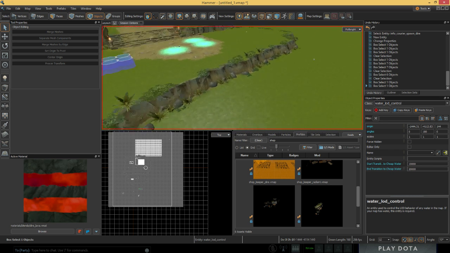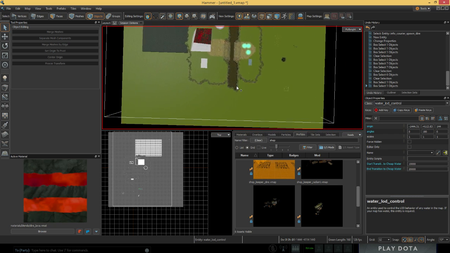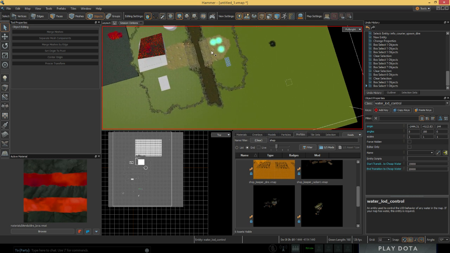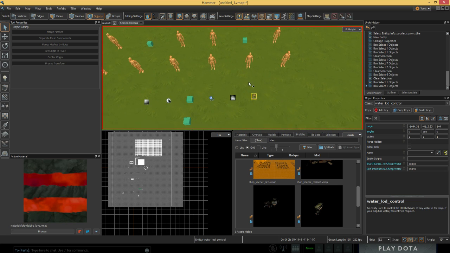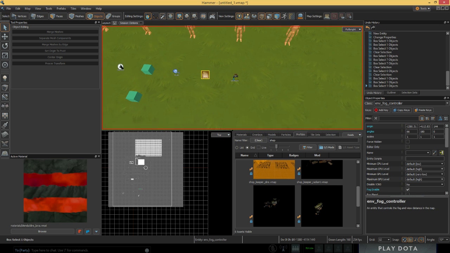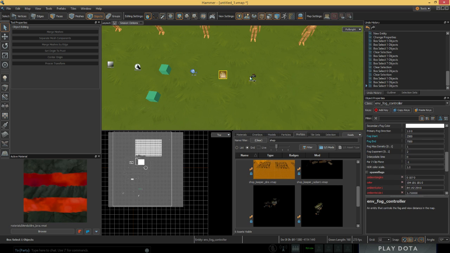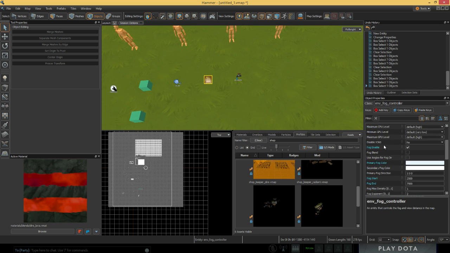I don't know if it's going to be visible, but it might even work in the game. So if we're looking at water and we get really far out, it's going to start doing crappy simulations because we can't even see it. Honestly, I've never changed this value. I don't think it matters that much. If you have a ton of water, maybe it would. But even then, you're usually going to be close enough and only seeing stuff that you're rendering anyway, so I wouldn't worry about it. Fog Controller is about really more making clouds than anything, if I'm not mistaken.